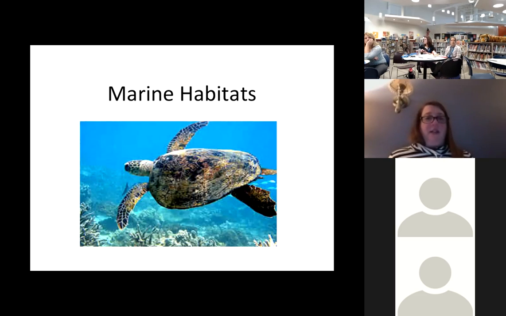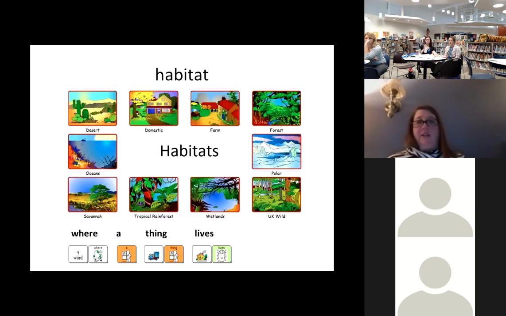So let's take a look at a science lesson. We're going to take a look at marine habitats. You guys, when we were talking about place, somebody used the word habitat. So let's take a look at what is a habitat, right? And so habitat would be the key word or the curriculum word, but how would we describe that? And these symbols are just part of the Unity software in a PRC device.